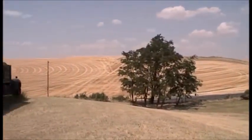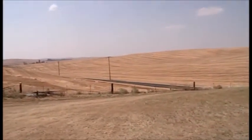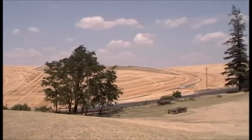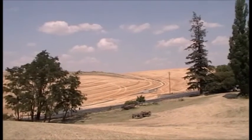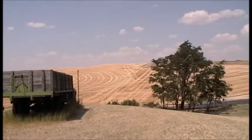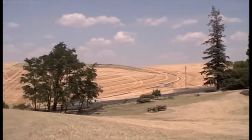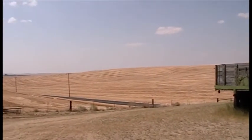And you can see we're kind of on the top of a hill here. The Palouse all around us. And all the wheat right here has been cut. But I just passed a green rig cutting down the road a ways, a couple of miles. But it looks like there's an awful long ways to go as far as harvest is yet this year. There's a ton of big grain hauling semis on the road. You meet one about every mile. And again, the wheat harvest here in the Palouse in eastern Washington is in full swing.